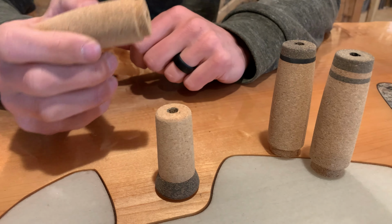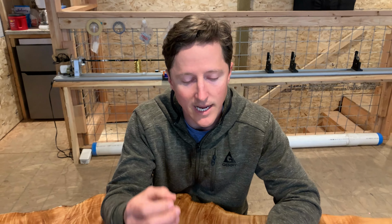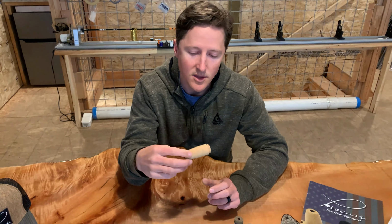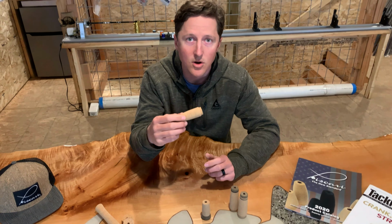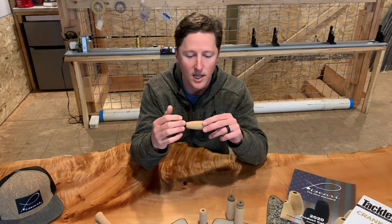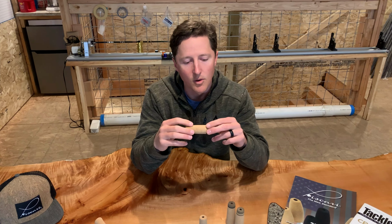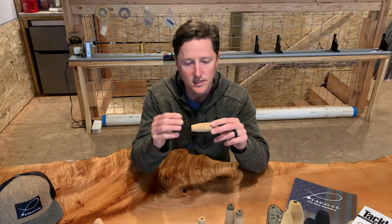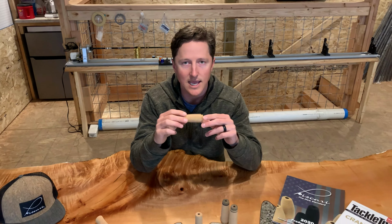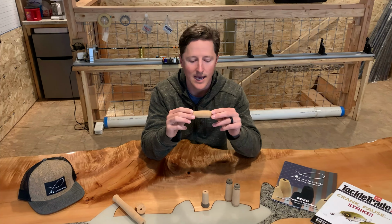So it's all the things that you love about your cork grip, but it excels in all the areas where natural cork falls short. So when we were talking earlier about how natural cork has inclusions, the beauty of agglomerated cork is there's no pits, no cracks, which a lot of manufacturers will fill with a fill material. This is not going to fall out. It's going to stay a nice, clean, consistent aesthetic, cast after cast.